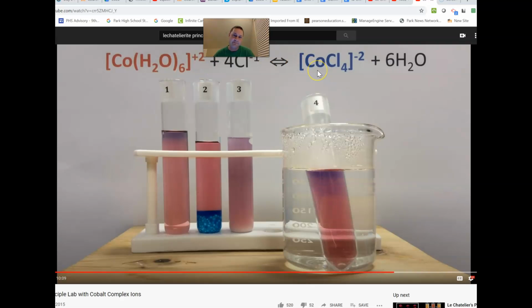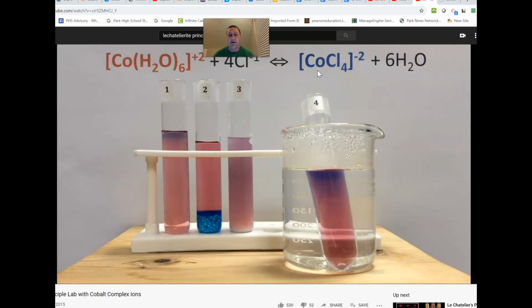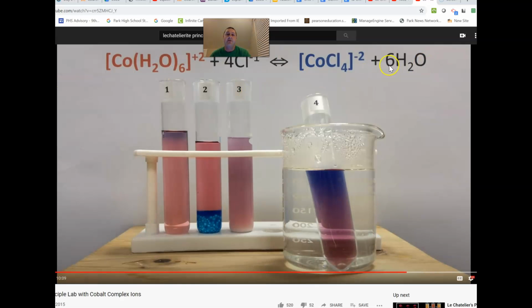And it looks like it takes a little time. They might have to swirl this around. Kind of wish they'd maybe speed it up in real time or double time or something like that. But you can definitely see as this reaction is warming up, as it's taking on heat, it is definitely shifting to the right.